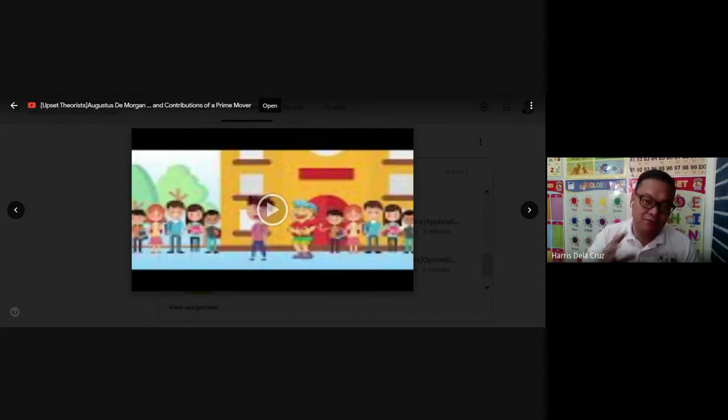Properly explained din ng group, which simply means na naintindihan talaga ng group yung concept. So it's very important that you understood the concept in your exposition because that's the only way na ma-explain mo siya properly. Kasi kung hindi mo siya naintindihan, paano mo siya explain, di ba? So that's the point of the exposition, to understand it so that you can, in your own words, be able to explain it to the other. Yan. In this case, in the platform of the video presentation, para maintindihan ng mga viewer. Yon. So yun yung good thing or plus factor nung dalawang video na yun.